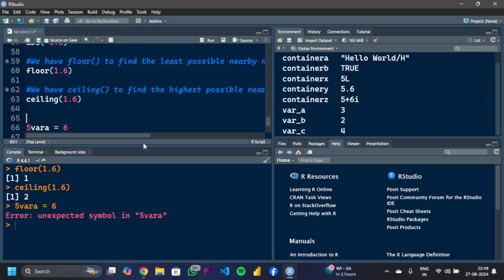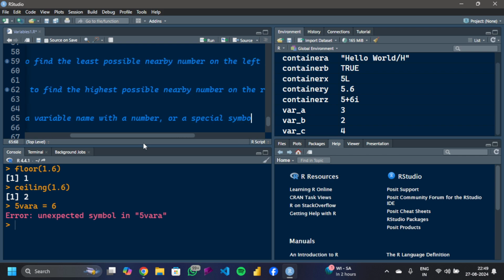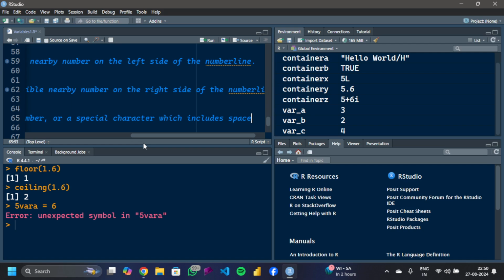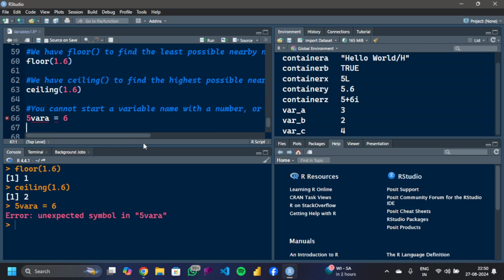The first rule is that you cannot start a variable name with a number or a special symbol or special character, which includes space. What this means, let's see that in action as well.